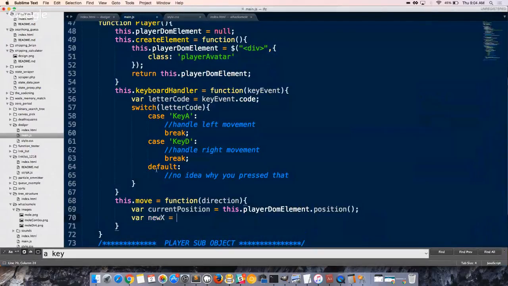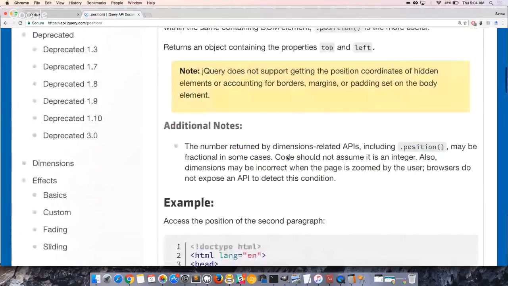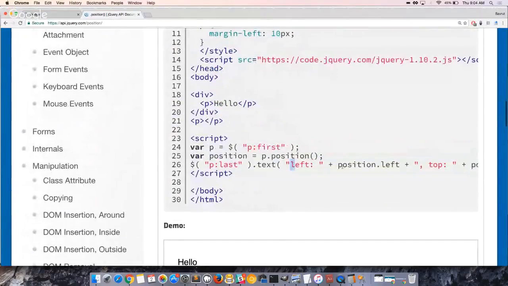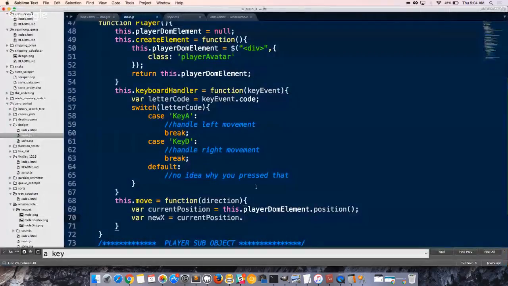So I'm going to say var new x is equal to current position dot x, because this function returns an object. Actually, not x, it's left. So you can see here, its position dot left is what it gets back from there. So I'm going to do left plus direction times however much I'm moving per movement step. So I'm going to put that into here.